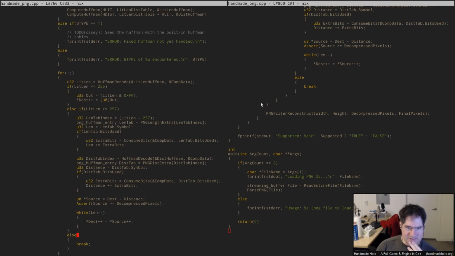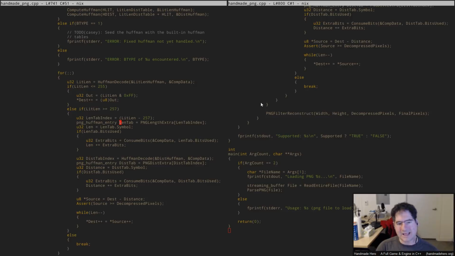That case doesn't seem like it's probably all that unlikely. 256 is actually our stoppage case, so you'll notice 256 just falls out to nothing. In the case that we're over 256, we then have this sort of len tab index thing. Do we use lit len anywhere else? We don't. So basically we immediately take that and turn it into something we can look up into the table. You can see us looking it up here, and basically what we want is our length to be read out of there.